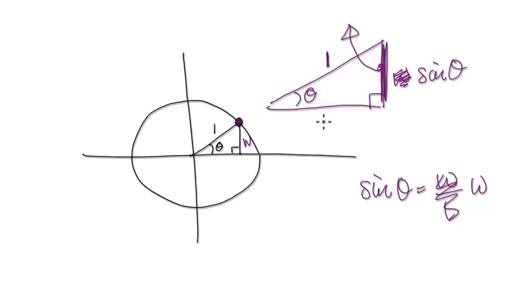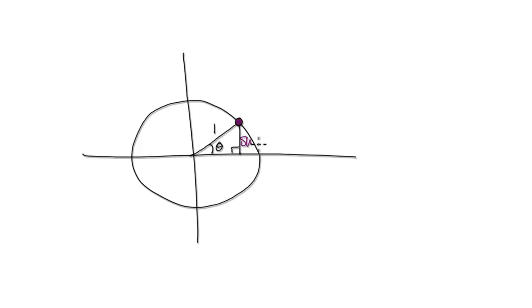And then what is this length here? Let's say V. So cos of the angle equals V over 1, so V equals cos theta. The point here is that when you have a circle of radius 1, if you sine the angle, it will give you the height, and if you cos the angle, it will give you the length. You trying to solve this is the same as you asking when will the height be the same as the length.